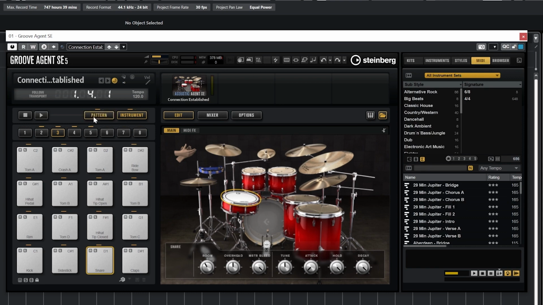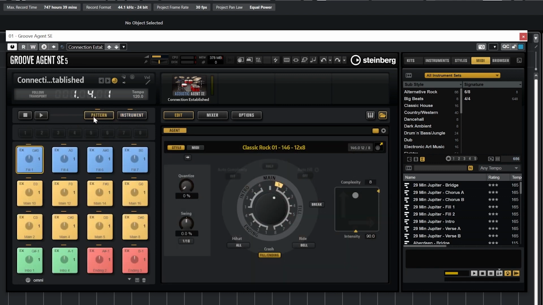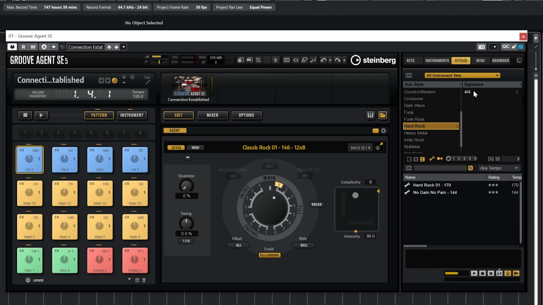First, above the pads, switch to the pattern mode. Then on the right side where the folder view opens to select our drum kit, switch to the Style tab at the top and select the style based on the genre of music you want to work with. Here we can browse the different styles and use the play and stop buttons in the bottom of each screen to listen to what the styles are. They will each be played back in the sound of the loaded drum kit that we selected earlier.